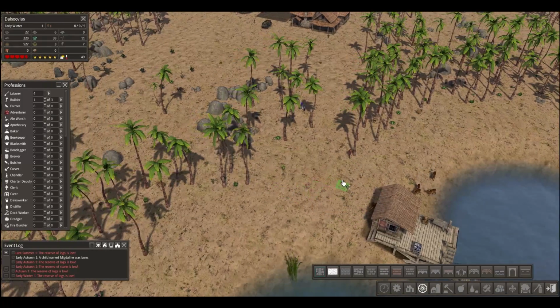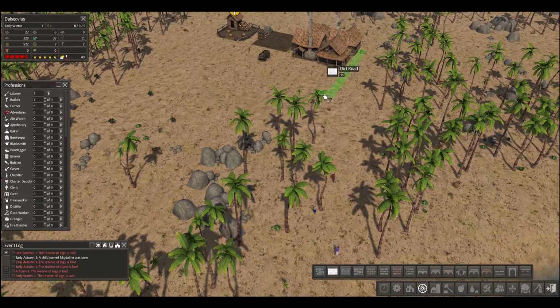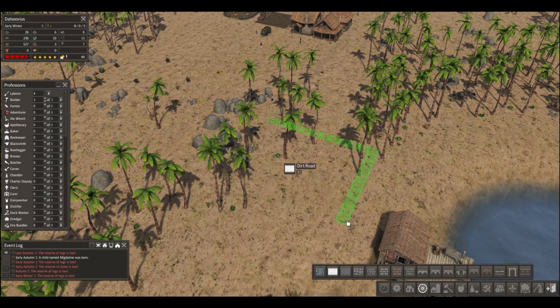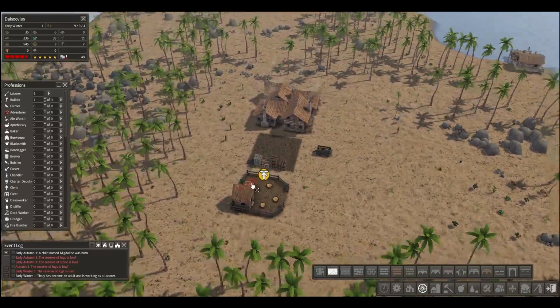It's too bad you can't build diagonal roads. What we'll do is we'll start here. We'll get it to right there. I hate how you can't see them as well after you place them. That's kind of annoying sometimes. Yeah. Why don't we do it like this? And a little bit more like that. Alright. So that's going to be the start of our road system.